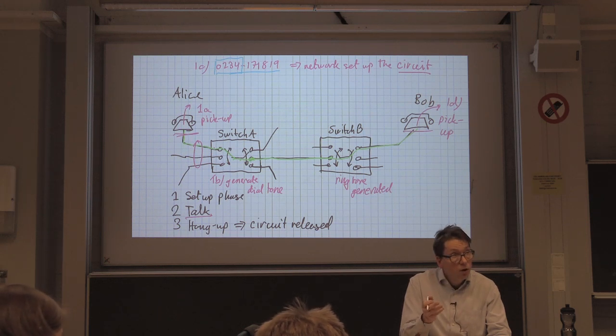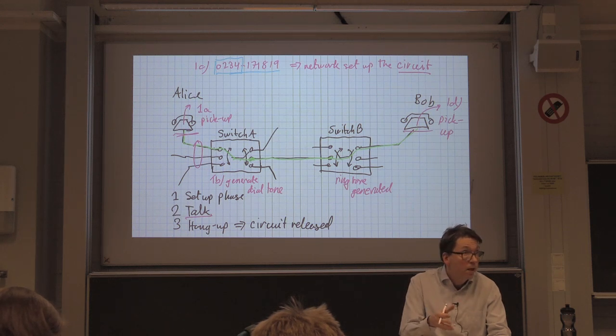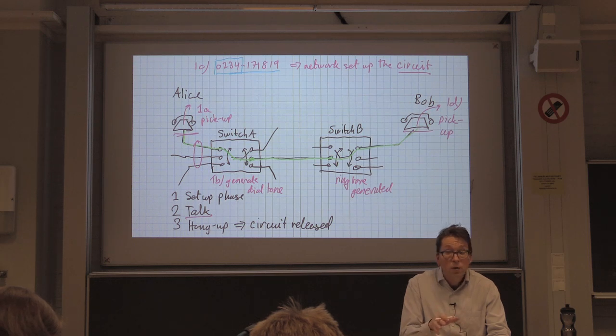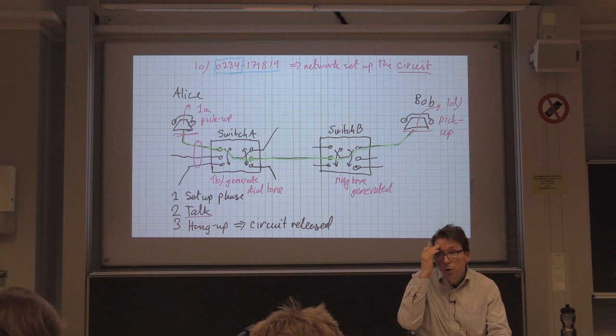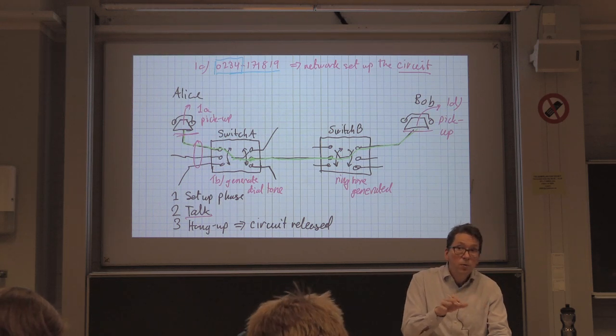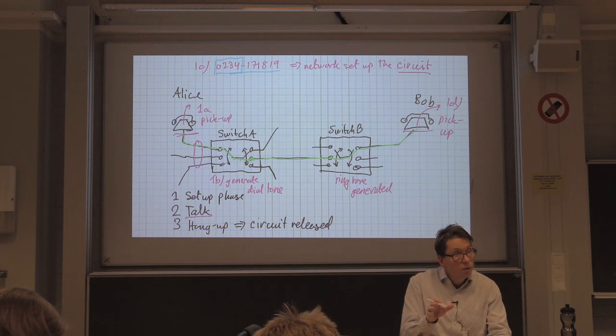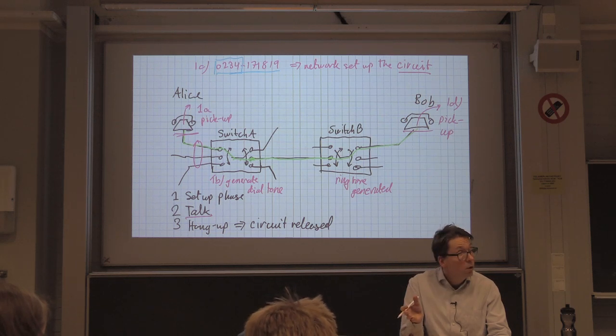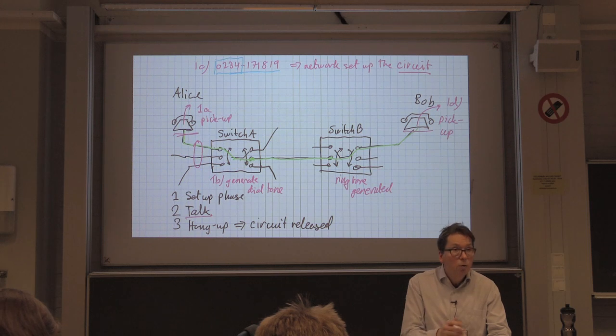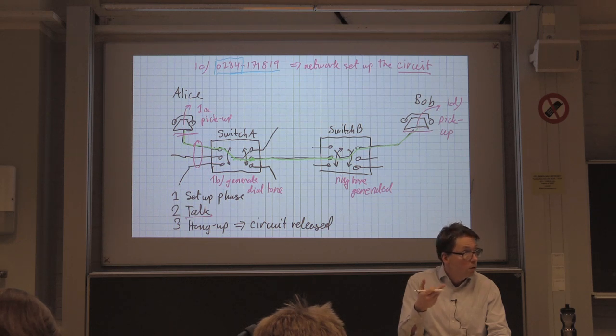One advantage of the circuit switching network is that once you have a circuit, it's there for you to use. You have guaranteed service, assuming that there is not a thunderstorm or something like that. But anyways, if nothing unexpected happens, then you will have this service. If we look at the opposite, the message switching network, you're not guaranteed service. Just because you were able to send a little bit of information, the next piece of information is not necessarily sent, because there might be congestion in the network or something like that. So in circuit switching your service is typically unaffected by other users' requirements or demands, while in message switching that is not the case.